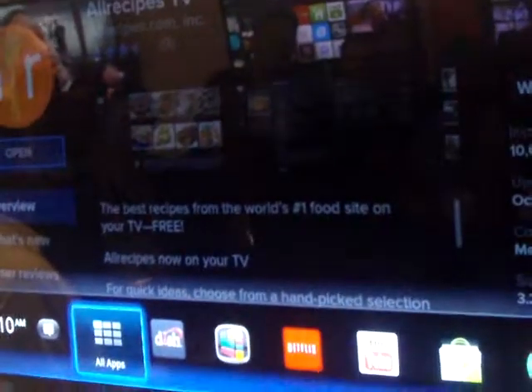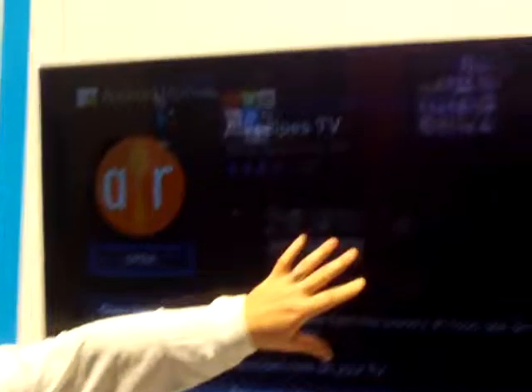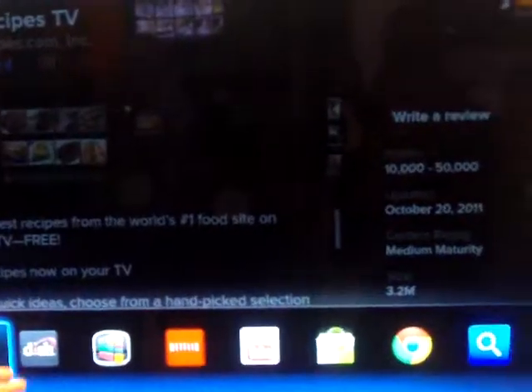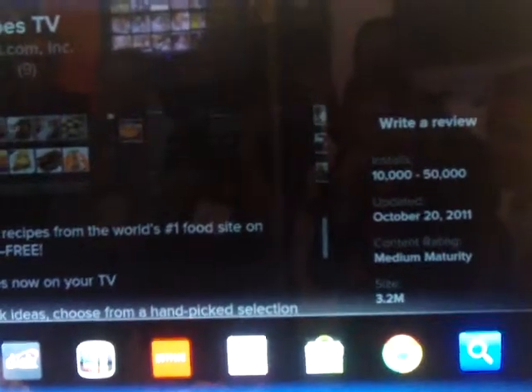First is our user interface. We went from a drop-down menu system to our crossbar or x-axis system, very similar to PlayStation. It is completely customizable. What you see is a translucent homepage — you can drag and drop widgets and applications into your homepage and customize it as you see fit. You can also manipulate the applications viewed below and move and adjust them as you see fit.